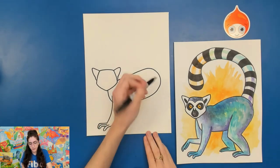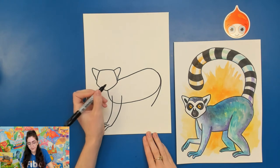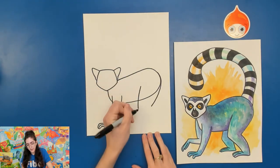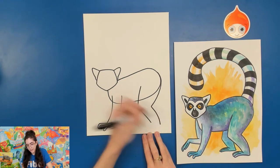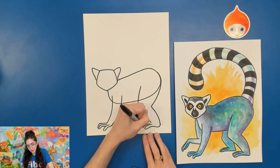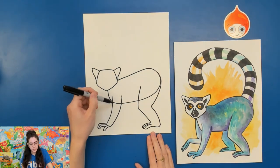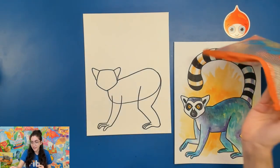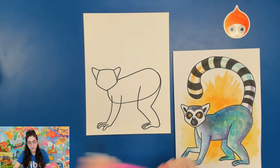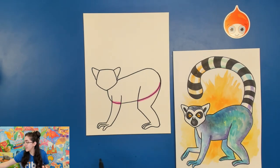Let's go ahead and finish up the legs that are closest to us. Start on the back of the lemur and follow that curve making the back part of the leg — the thigh — going more towards the front. Their back legs are the biggest, so draw a curved line down, then two curved lines going in the same direction. Draw their little foot and some curved lines to make the toes. You get to erase a couple of guide lines here — erase those lines because you don't need them anymore.